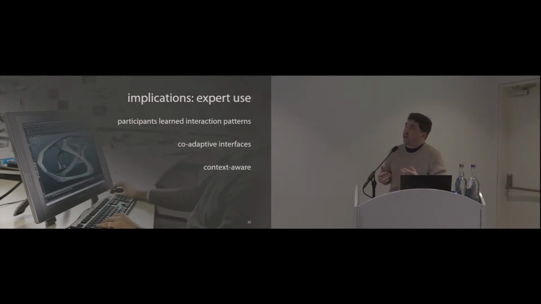So the interesting thing that we think about interstices is they seem to represent interaction patterns that participants learn to do as they begin to use the system. And so they seem to represent an aspect of expert use. And we're interested in seeing how maybe we could design co-adaptive interfaces that as users initially use the interface, will provide more feed-forward mechanisms to teach the user how to interact, but then it should begin to learn and adapt to their interaction patterns, and seeing as they begin to perform specific kinds of gestures in specific areas, to then provide more context-aware interfaces.